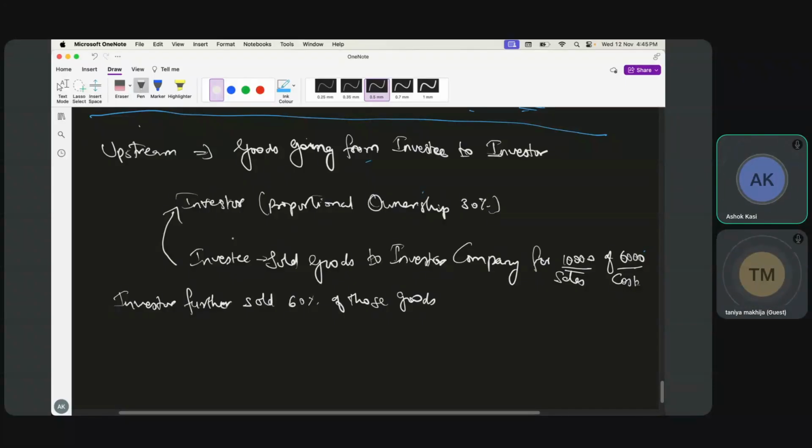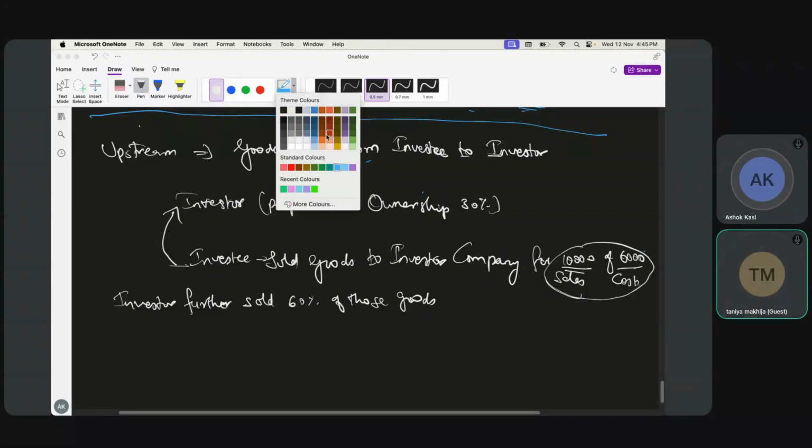But for the investee, things are moving. The goods are now with the investor instead of with the investee. But the investee will say, I have sold goods, and he is increasing his profit. So that should not be allowed. That means now the investee has to reverse his profit, because whatever he has sold to the investor has not all been sold. He has sold only 60%, and 40% is pending. So 40% of the profit is what? That's what we need to find out.